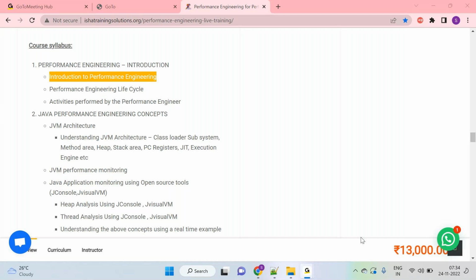Why are we learning this topic in a detailed way? Say you are going for an interview, and the interviewer asks, "Tell me about yourself."